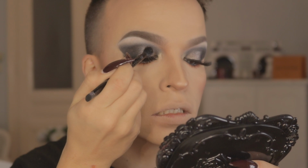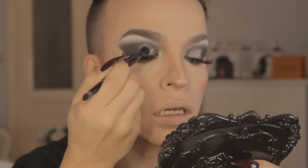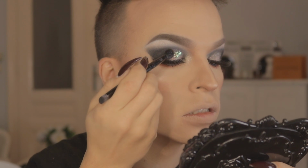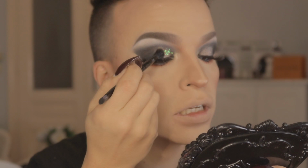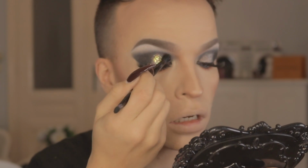This is a nice little mixed color glitter by the brand Eulenspiegel, a brand that I love for glitters and special effect powders and stuff like that. And I'm just applying this with a little Anastasia Beverly Hills blending brush. Easy going. And there you are. Look at the difference this makes. It's crazy.